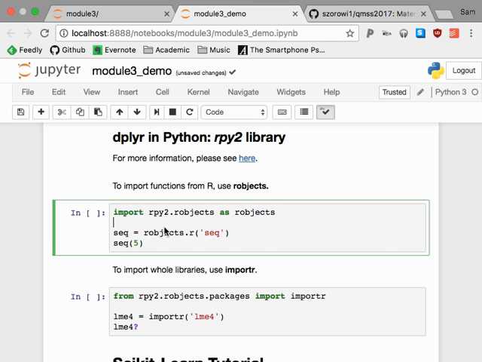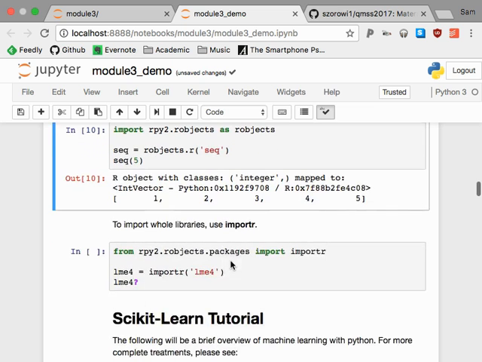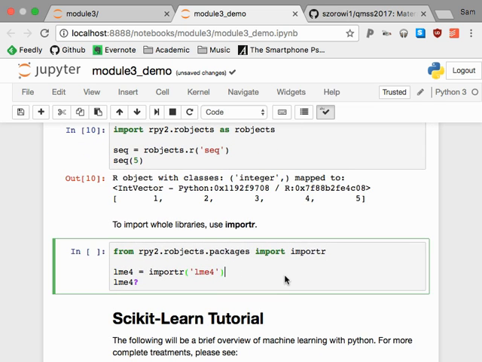With some exceptions where certain libraries might throw you bugs if certain R dependencies haven't been installed properly and so on and so forth. But just to give an example of this, we're going to be importing the robjects module from RPy2. Again, RPy2 needs to be installed for this to work. If we use the robjects.r command, we can take any R command, just like seq, and just run it, and it should run in Python, no problem.